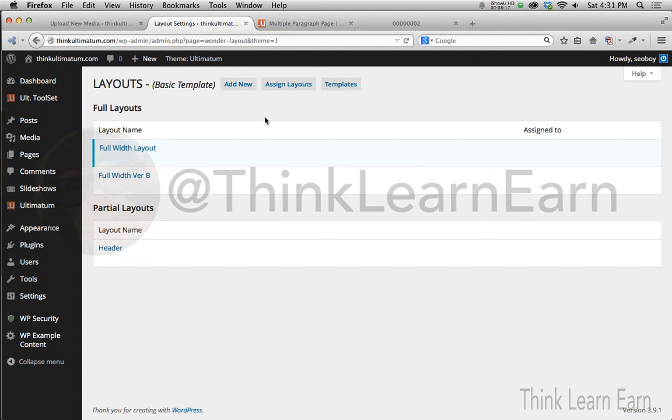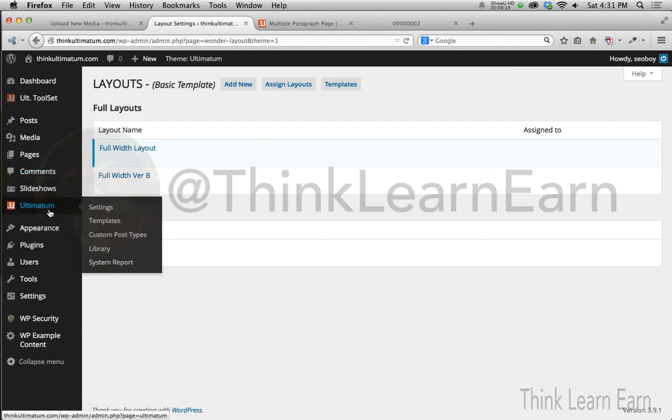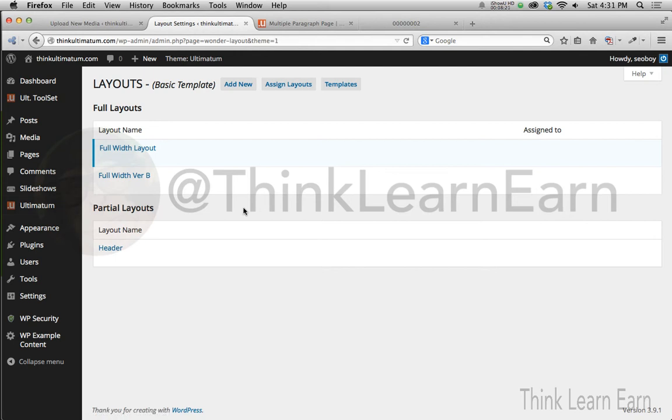So I can go through page by page and say, okay, this page goes to that layout, and that page goes to this layout, et cetera. And you can be very sophisticated with that. But here's a different way to look at this. So let's just look at this to say, I'm going to assign a layout to a specific action. So let's say every time a single page post comes up.